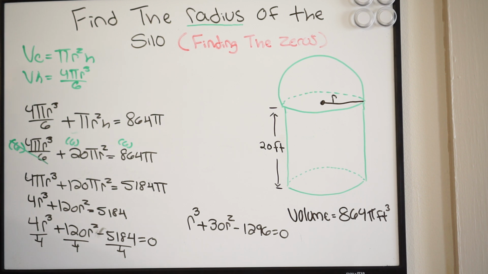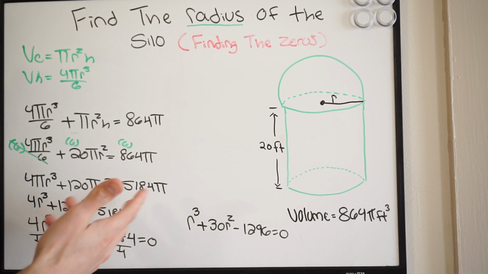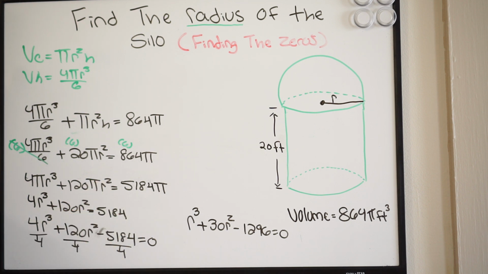So at this point, what we've been doing, okay, we've been trying to factor this to get the zeros. Well, it looks like we can't factor here, so the other option was to use the rational root theorem. Now, for this example, okay, that's going to be a lot of work, so that is why having a graphing calculator really comes in handy. So what we're going to do, since we have it down to this part now, we're just going to simply put this polynomial function into our graphing calculator and determine where it's crossing the x-axis.